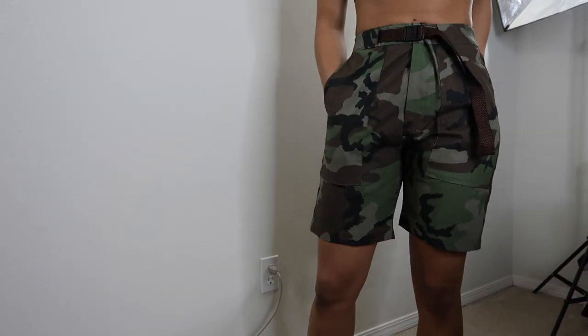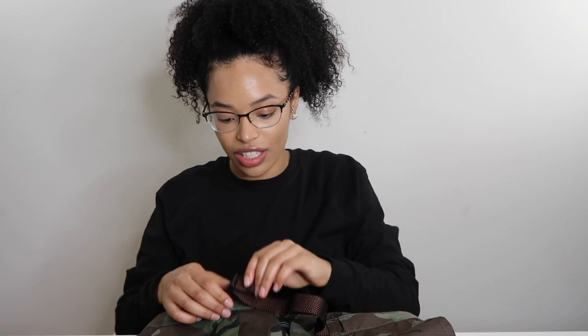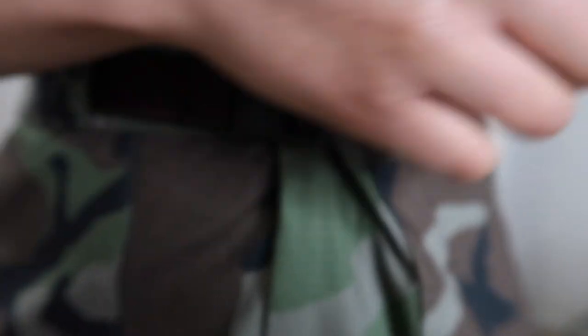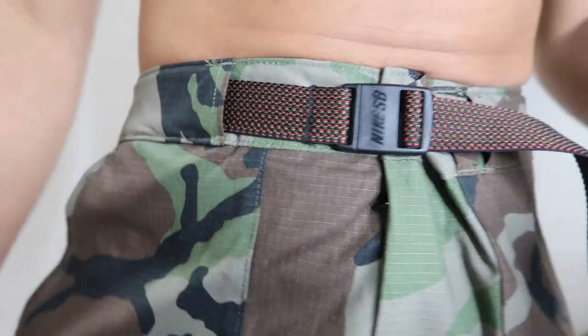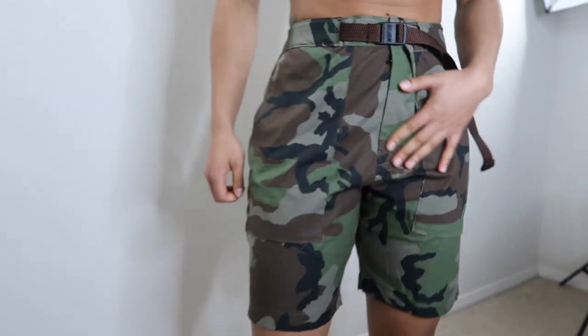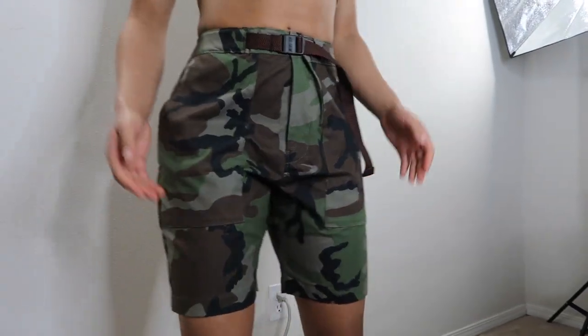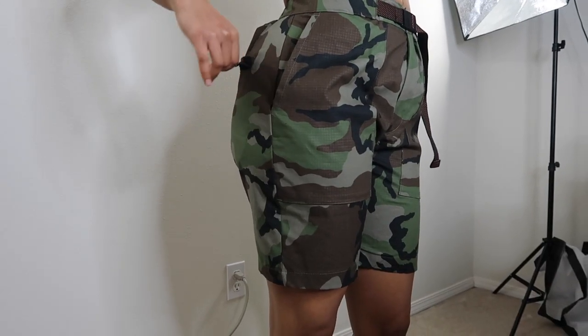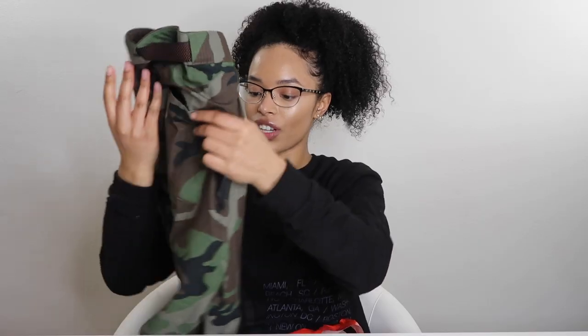This is probably my favorite find of the day besides the other sweatpants. These shorts are from the skateboarding collection and they have this little thing at the top that's like a belt — you can't take it out, but it adjusts the waistband. So it made it so that I can wear them. This was the smallest size they had, which was a 30, which is a medium. They fit me really nicely, they're super cute, going to be perfect for summertime. They've got these little zippers on the back — it's functional. I like functional.